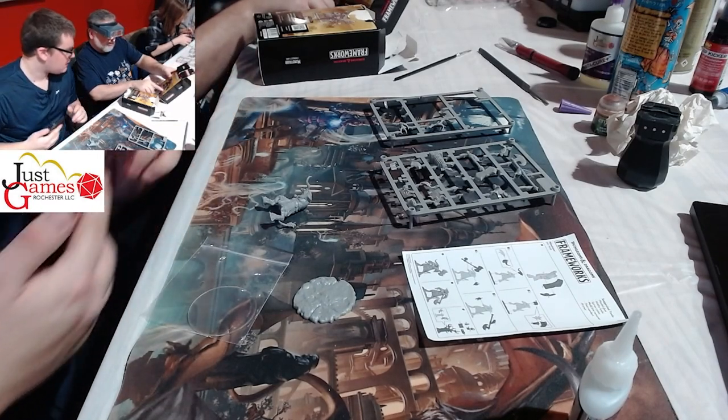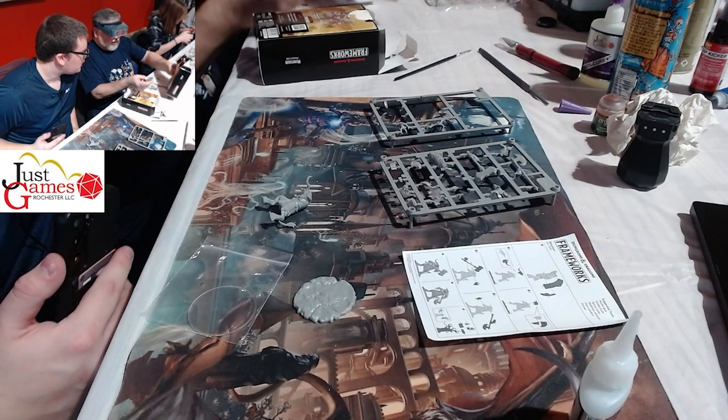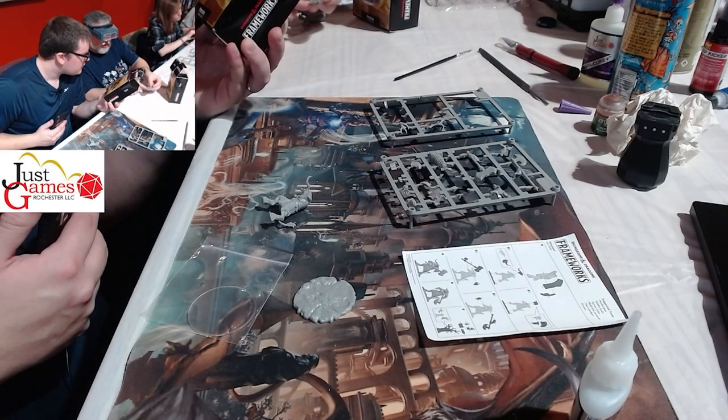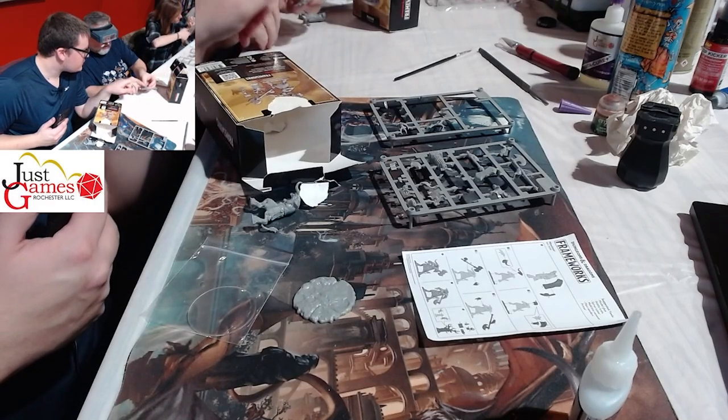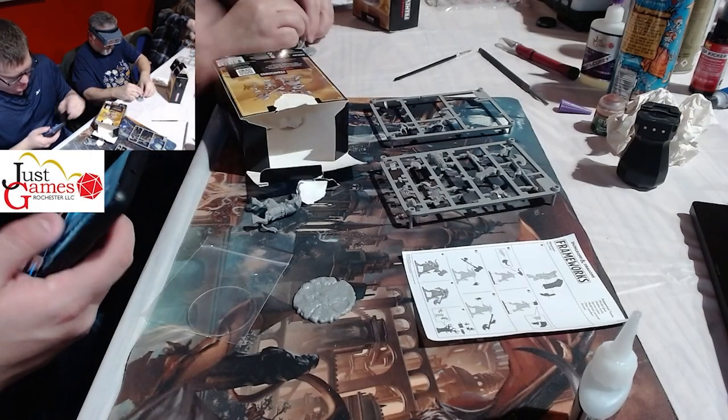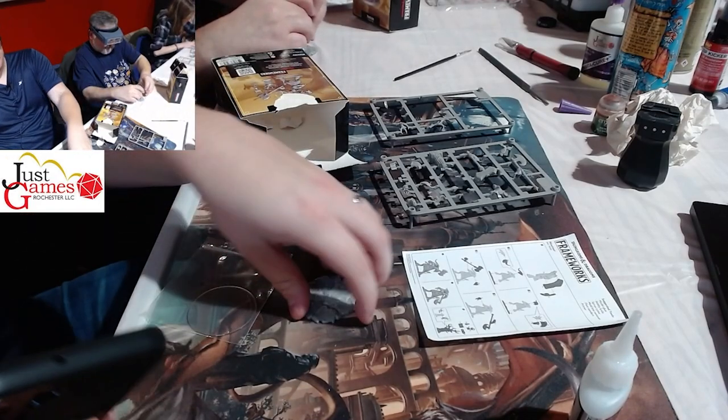Look at the base the way it is here. Oh, yeah, good call. You got this little indentation here. Yeah, it looks like that's the front. It looks like he's standing right there. There's an indentation there and there. That's for the feet. Oh, that's a good call. Yeah, right there, just like that.